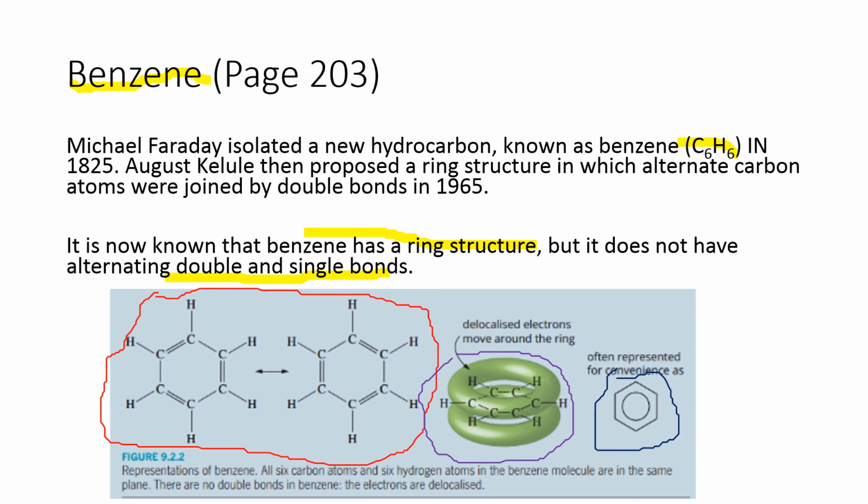Alright, so we are done here. What I need you to do is complete the questions for part 1 of chapter 9.2, which is on unsaturated hydrocarbons. In the next few lessons I will be guiding you through the hydrocarbons that consist of triple bonds, along with the naming of these particular unsaturated hydrocarbons.